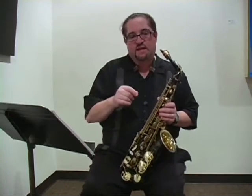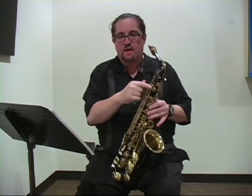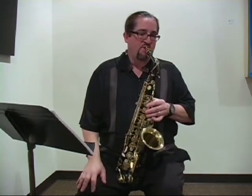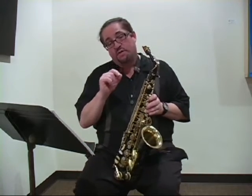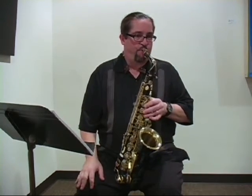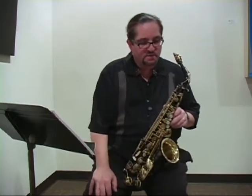Now, it's the same technique to get a good scoop, but if I go from, say, a G to an A without tonguing the A, I get more of a glissando or a nice scoop between the two notes. But if I were to tongue that A, I'd get the dwee sound. So that's a very important, big concept to learn.